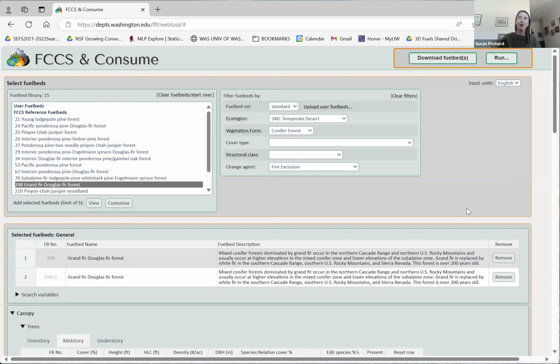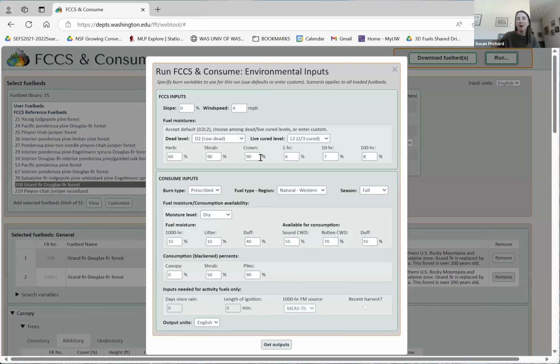That's super helpful. We would love to get those comments if you guys do end up using FCCS and have more of those kind of usability things. Bring it on. That would be great. So, all right, well, I think I'm just going to round out by showing you how to run FCCS and Consume. So I'm going to click on this button. Can you see the pop-up? Did that show? Yep. Oh, okay, good. Because sometimes in Zoom, you're on one window.